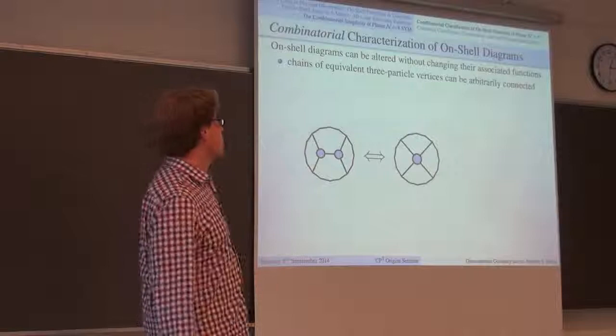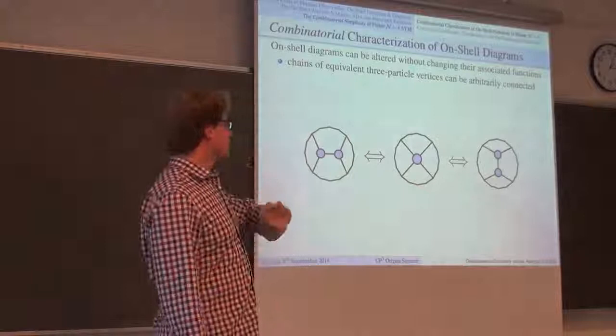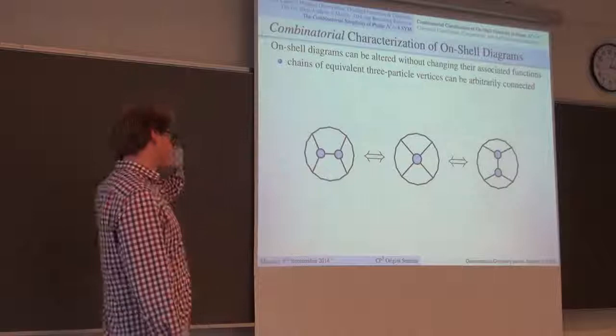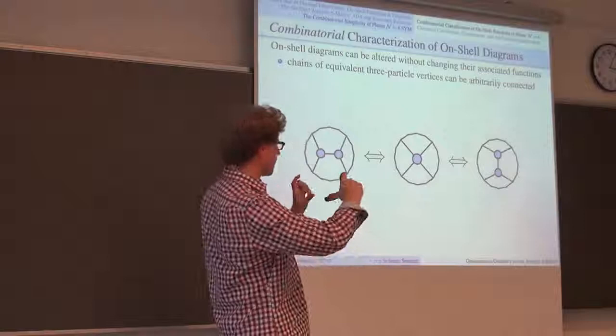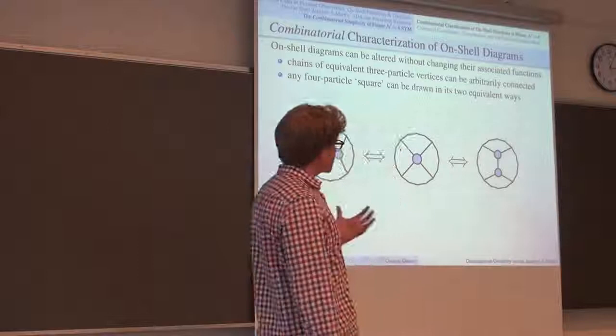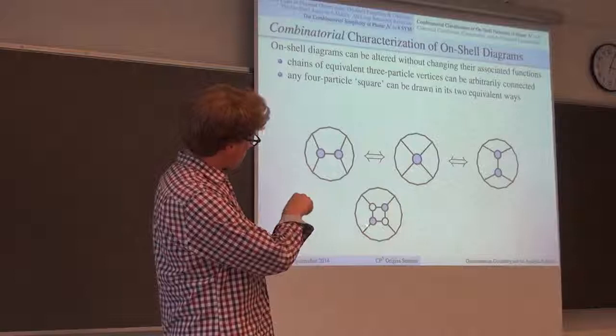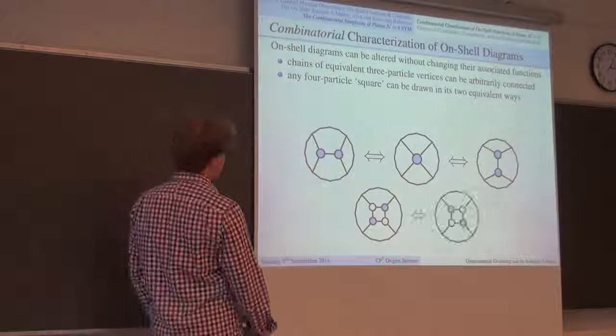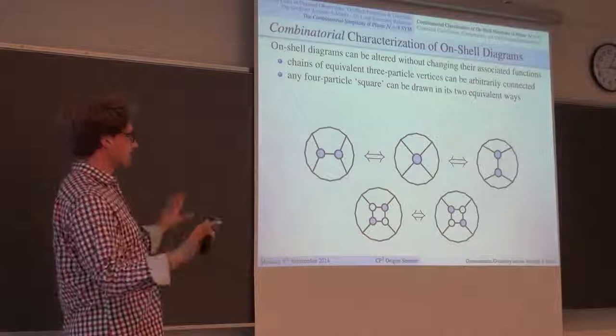So trees of single-colored vertices can be reconfigured any way you'd like, and it leaves the function on the outside unchanged. That means you could define a bivalent graph where you only have white and blue connecting to each other, by clustering all the little trees of same-colored vertices together. But I won't do that much in this talk. The less trivial move is this: anywhere inside the graph, if you see a little four-particle box like this, because this is the four-particle tree amplitude, it's cyclically invariant, and that means we can redraw it. If you combine these two moves, you can relate graphs that look very different from each other by these sequences of moves.